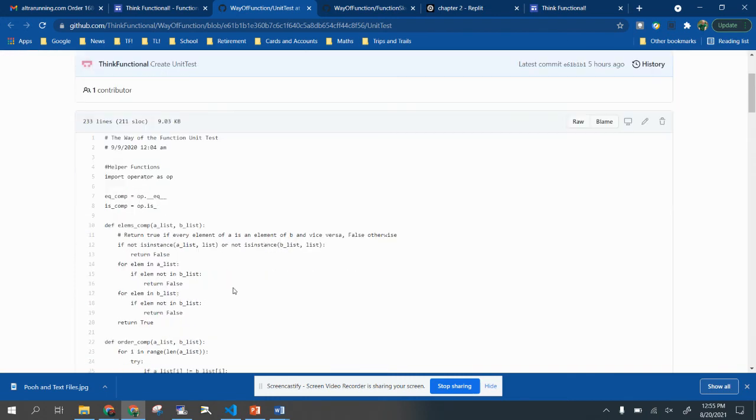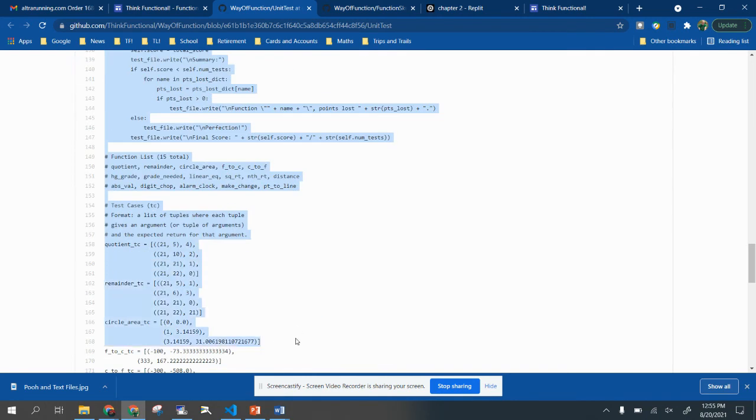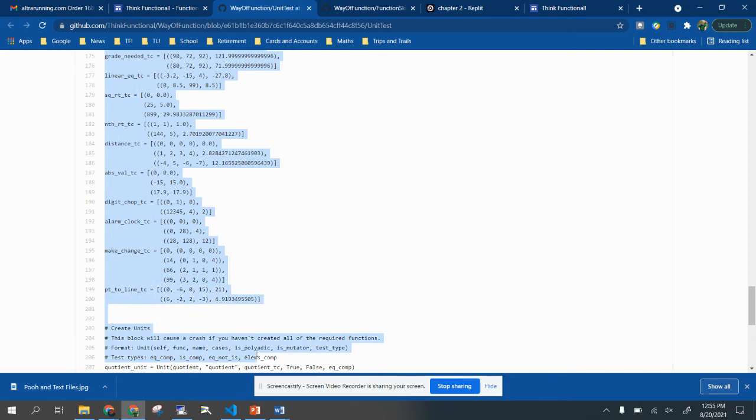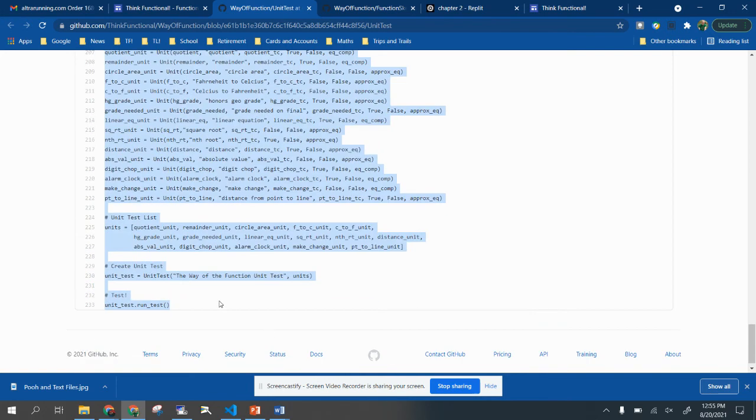And then once again, it would be nice if we could go to raw, but we cannot. Instead, what you'll have to do is select all of this code. And this is all code that I have constructed. I think it was about 2.5 years ago that I realized that I now had sufficient knowledge of Python to do what I have done, and you'll see what all this does in just a moment. And once I realized that I could do it, I also realized that I had to do it.